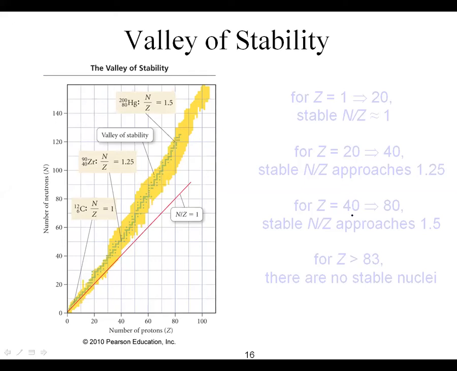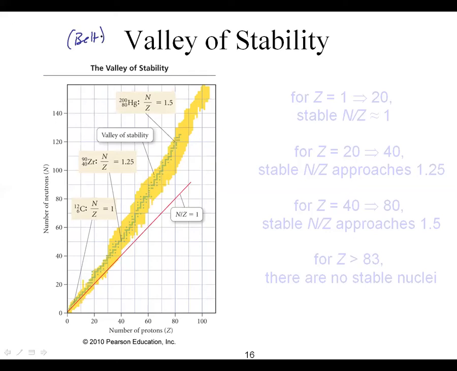And this little curve is what is sometimes referred to as the valley of stability, or some books and some people call it the belt of stability. And that belt of stability is sort of that yellowish area that we see here. And that is really where we get a lot of more stable elements. It's a better way of wording that. And it is sort of broken up by atomic number, which is Z.